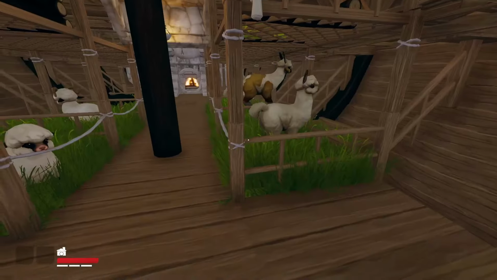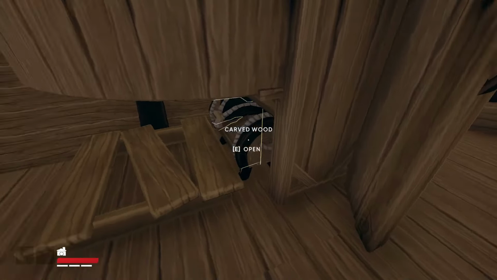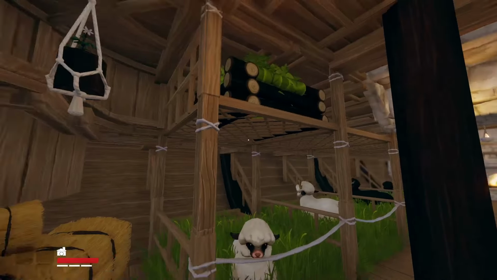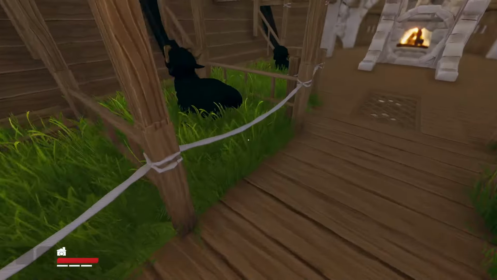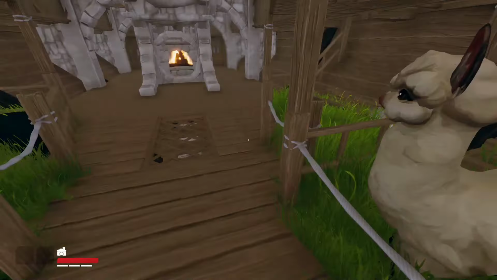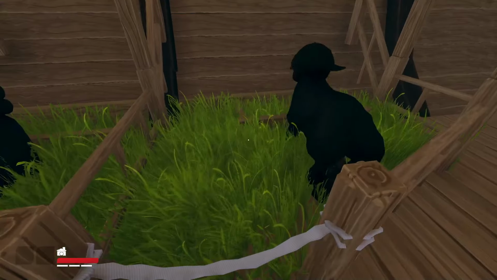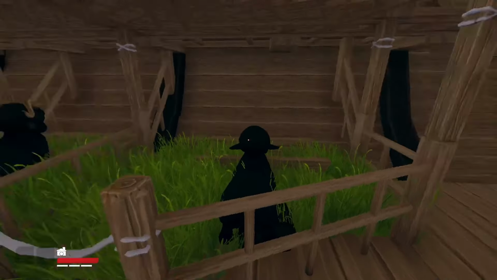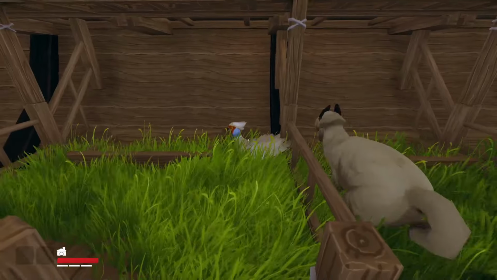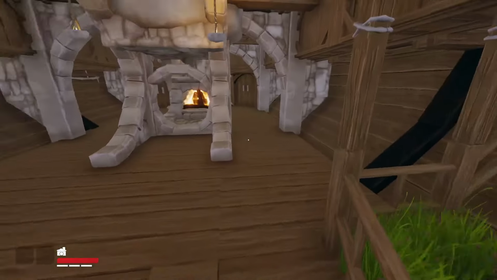We have some plank stockpiles down here, some hay stockpiles, a little bit of compost and carved wood. We have some storage areas over the top of this section, and we have all of our sheep and alpacas. This is Victoria, and the other sheep, Lily, up there, keeps escaping, and I have no idea how. None of the others do. But Lily and Victoria are constantly escaping. And we also have Riker over there, our pheasant, who seems to have gotten stuck. I might have to get him out of there at some point.